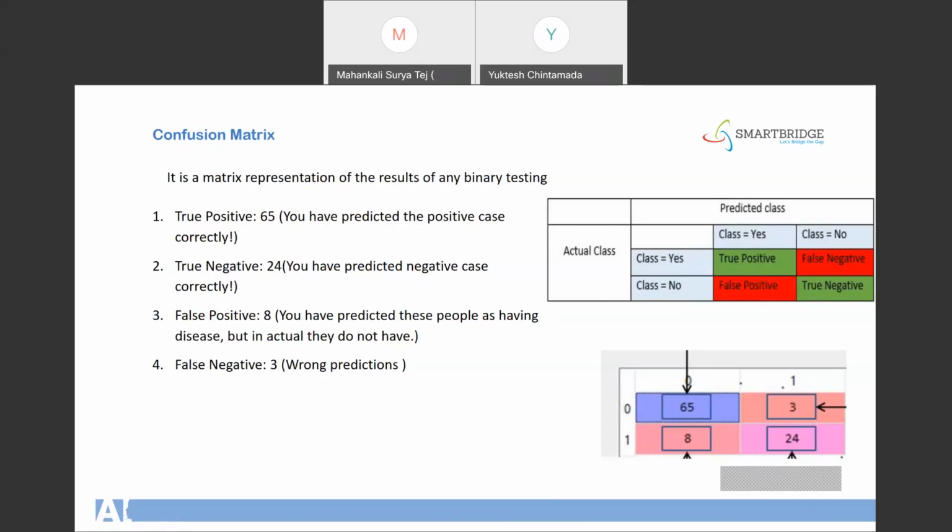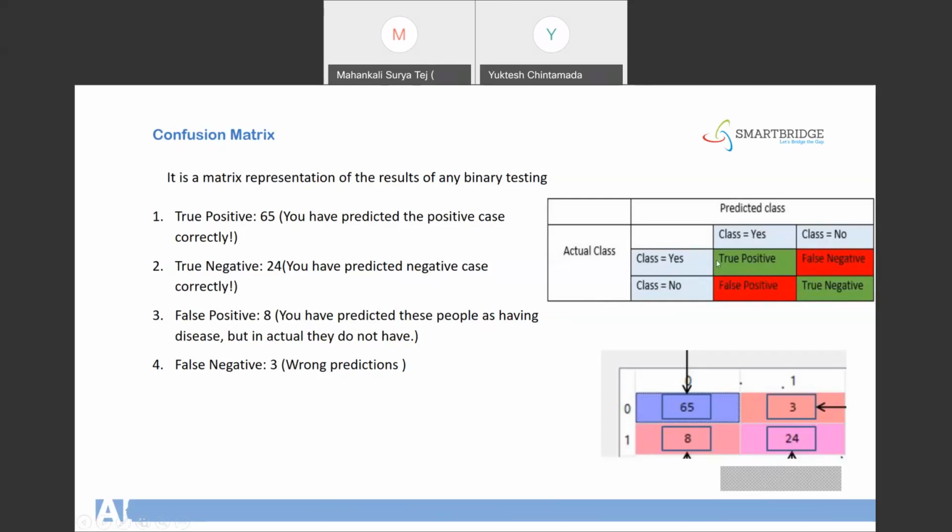Suppose the actual value for a particular record is 0. 0 should be the output, and the predicted value is also 0.